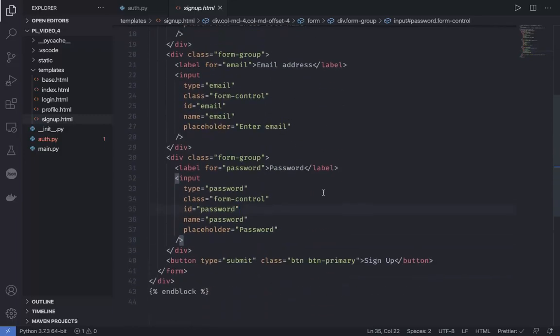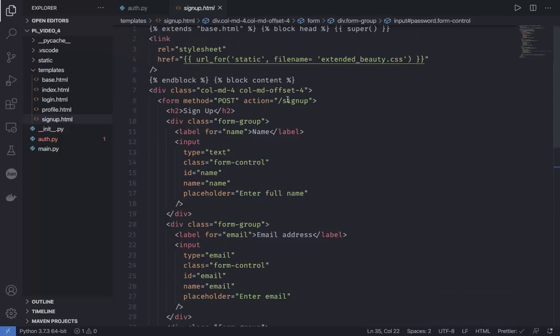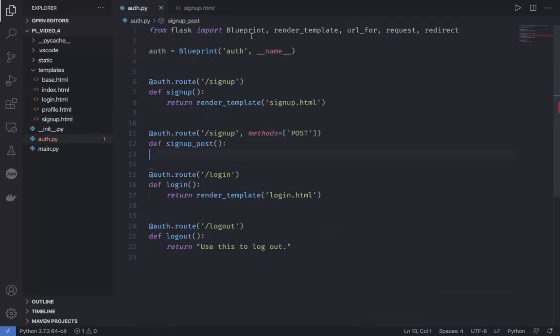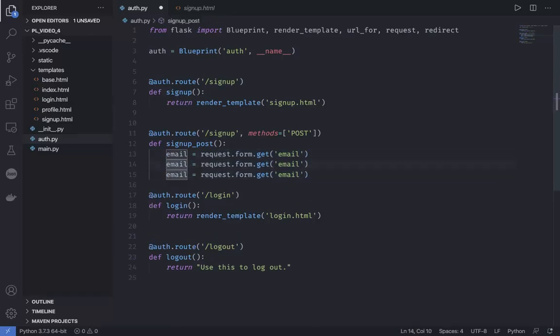Now, when the user clicks on sign up, which is the type submit, what happens behind the scenes is that all the information is sent back to the sign up route, and it's a post request. So all the information comes back to this function, and now we need a way to access those data, right? So first, let's access the email. We use the request library, which has the form function, and we get the email. Similarly, we get two other things. We get the name of the user, which is inside the name, and also the password.